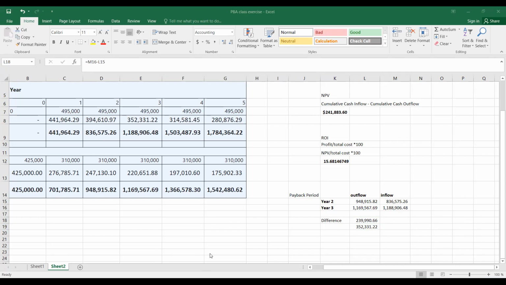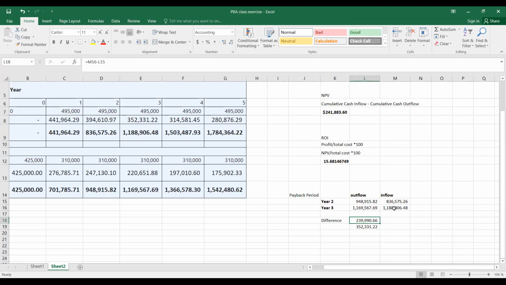You should minus the inflow for year 2 and inflow for year 3. Year 3, okay. So inflow for year 3 minus inflow for year 2. Is this what you're saying? Yes, sir. So that means the answer was correct. Now, generally, this is correct for sure. Why? Because if you look at the difference between those two values, here, year 2, year 3, this is the difference, 352,331.22. So this is correct. And what Musharraf had quoted earlier is also correct.